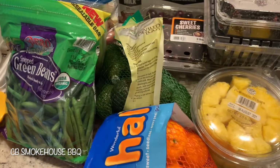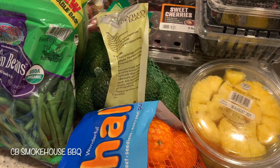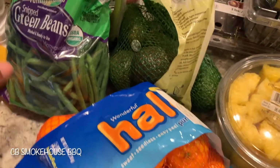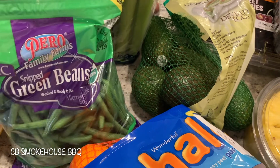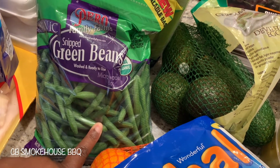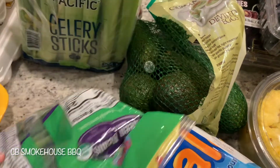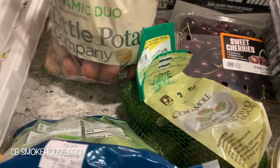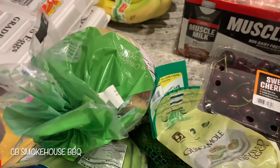Okay, we went to the store to buy a few things, and we're gonna eat a little different, and we'll see how that goes. We bought some pineapples, some halo oranges. We bought some green beans. Haven't had these kind. That's back in the day whenever we used to go to South Carolina for the summer, and my grandma used to do the snap beans and all that. So I guess that's what these is. We will see. We bought some celery sticks, some avocados, of course, for my husband. We bought some little potatoes, which are gonna go great, he said, with these string beans.